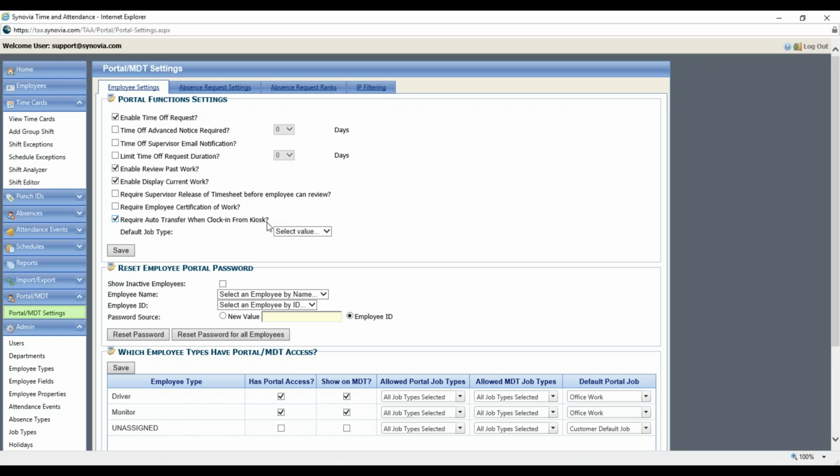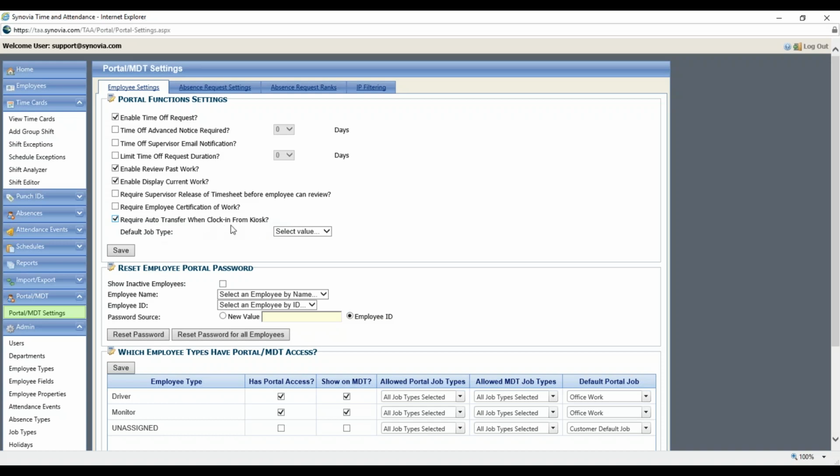So the way that would look on paper is, let's say they punched in the portal at 10 a.m. and then they get out to the bus at 11 and they clock in on the tablet just like normal, and they choose job type of regular route, let's say. The way that would be reflected on the time card, it would have the portal punch in time of 10 a.m. and then the time that they punched in on the tablet was 11 o'clock. That's the time that the portal shift of office work would end, and that's the same time that the shift on the tablet would begin.